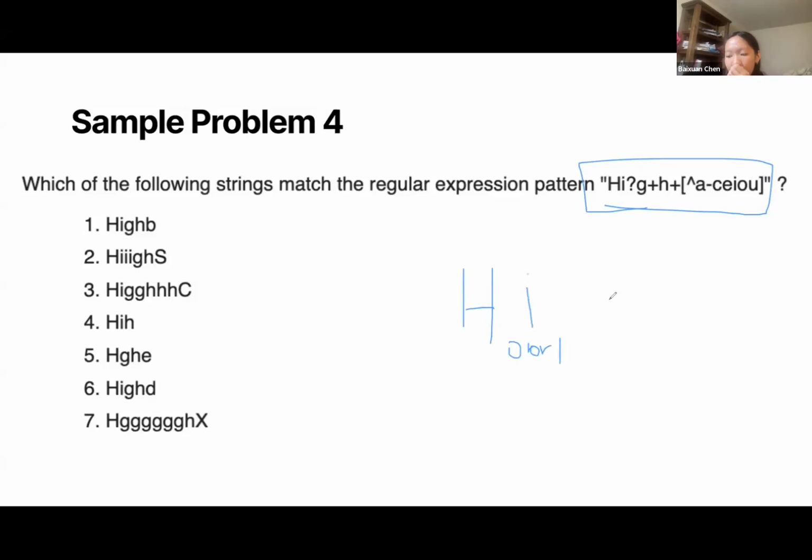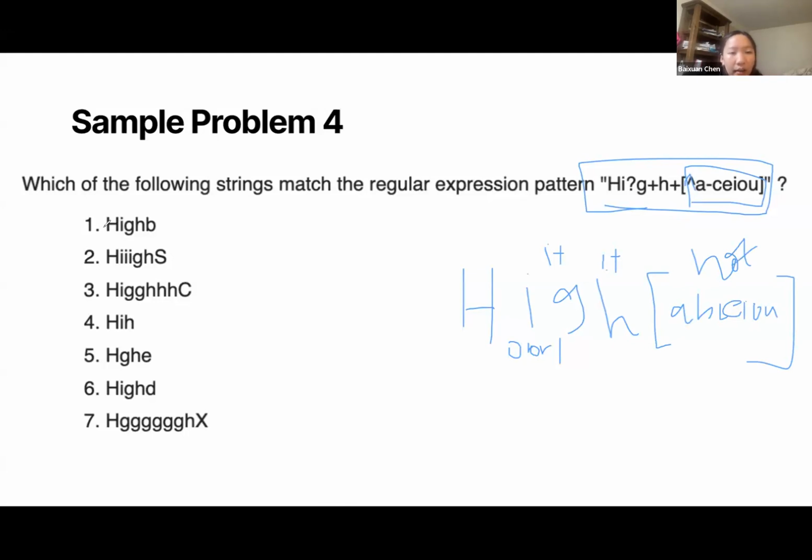And then G plus means one or more occurrences. H is also plus, one or more of it. And then remember, the caret means not any of these letters. So we have not A, B, C, or E, I, O, U. Okay, so let's look through each of these strings.